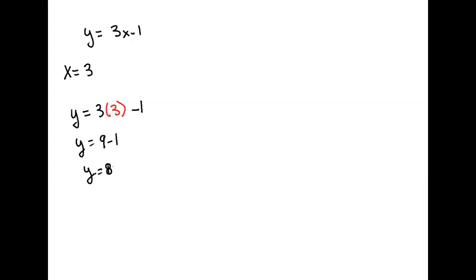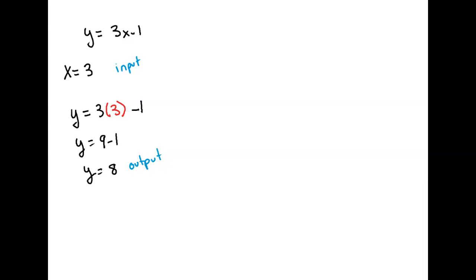So I want you to think of an equation. I'll say y is equal to 3x minus 1. Here's an equation, and I want you to input when x is equal to 3. That would be the problem. Basically, you would say y is equal to 3, and then you would multiply the 3 in for x, and then minus 1. You would say y is equal to 9 minus 1, so y is equal to the number 8. Think of this as your input, and this is your output. We get a very specific 8. Let me write my 8 a little bit better.